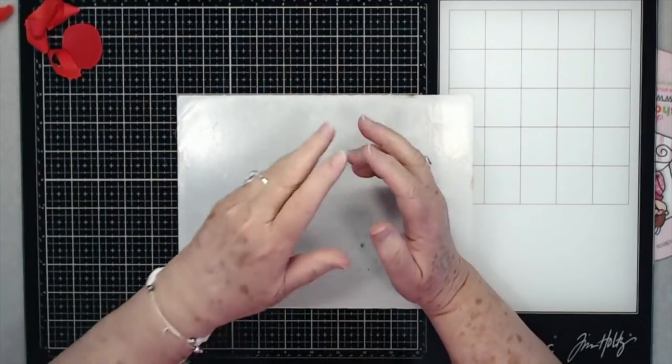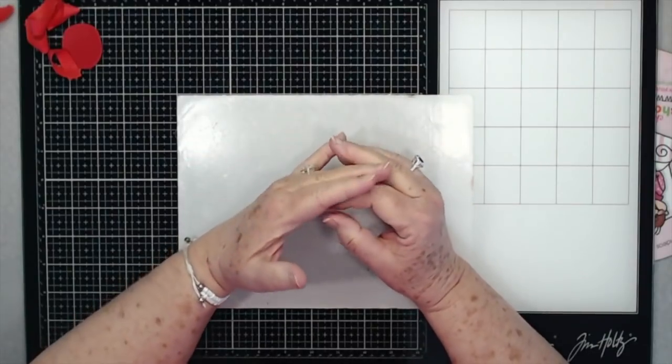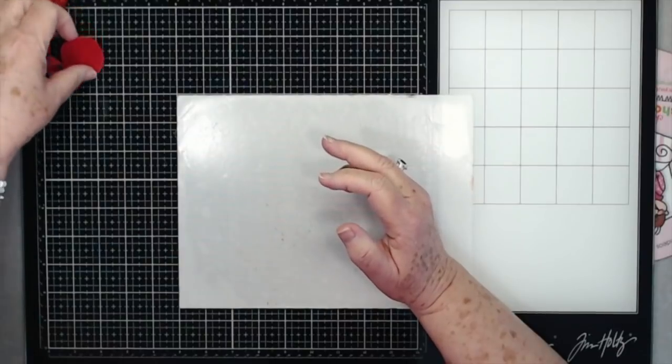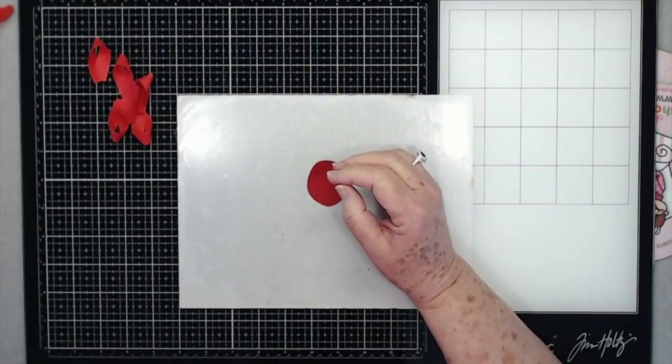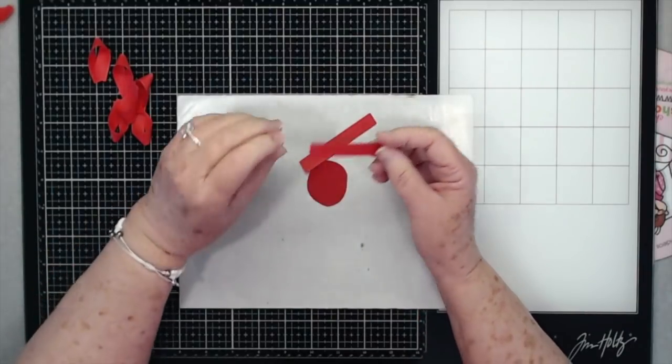When I showed this huge bow that I made the other day on my video, quite a few people messaged me and asked if I would show them how to do that. So this morning I'm going to show how to make those bows. They're really simple, quick, and easy. Now I'm going to make one a lot smaller because I need one smaller to go on a gift.